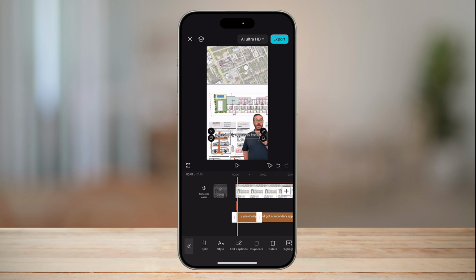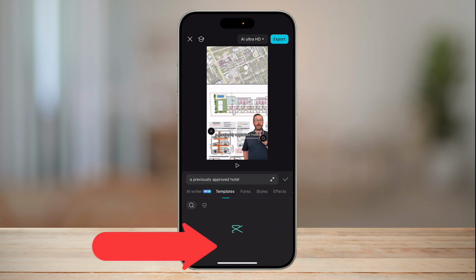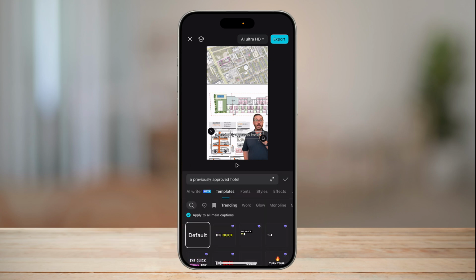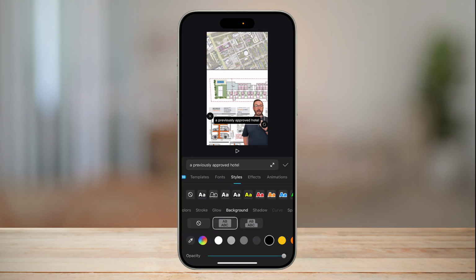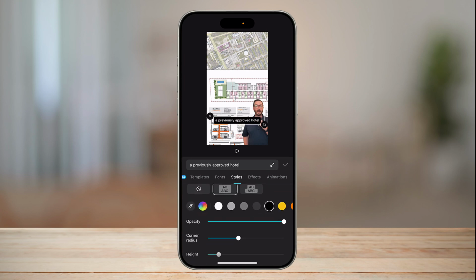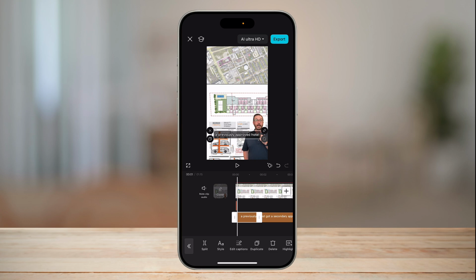So to edit it, we're going to go again to style. This is just how I do mine. You can figure out what style you like. So style, I do that same outline. I do a background. This time I do make it black. And then we go down to the opacity and we drag that down to about 60%. Check mark. We're going to make it a little smaller. And then I just move this typically right between these two photos in the middle.